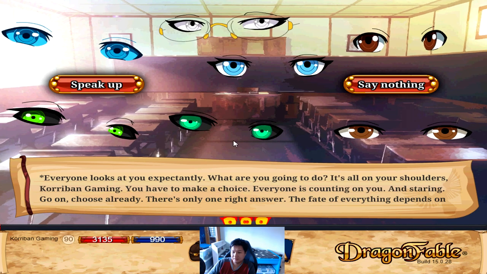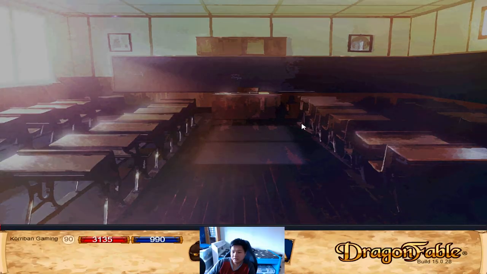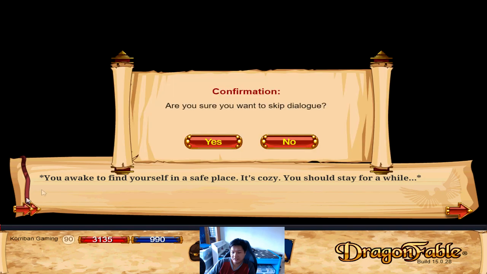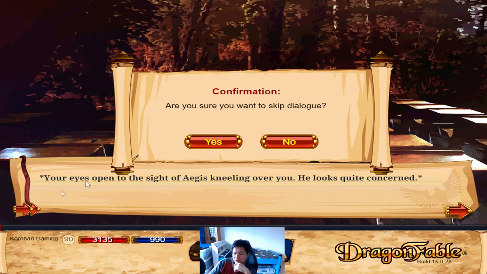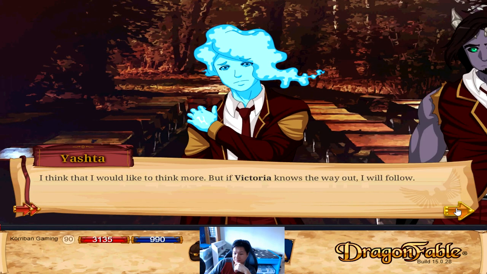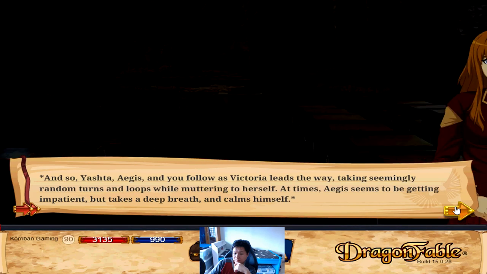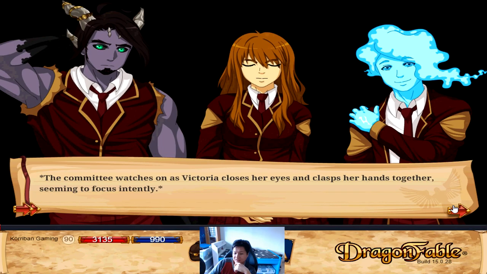Speak up. Hit home. Oh wait, just now the royal blood burning, you can see the red color thingies in the background. Last time you couldn't, right? Yeah, last time I don't think you could. Trust Victoria's instincts. Okay, it's a little bit different.